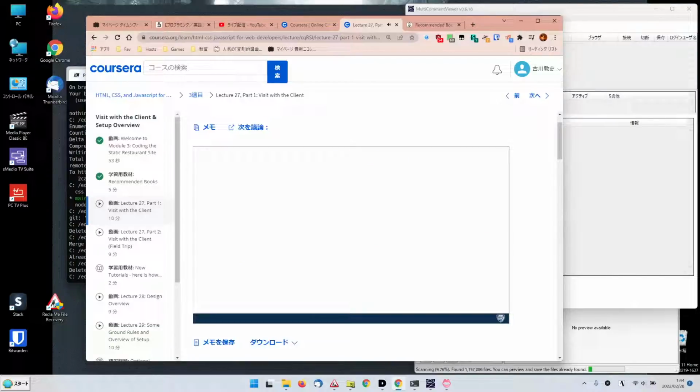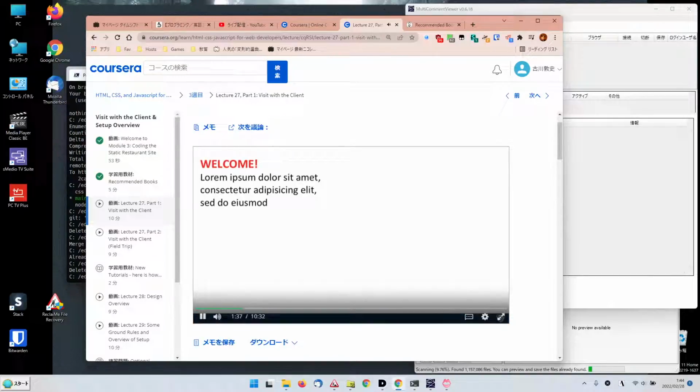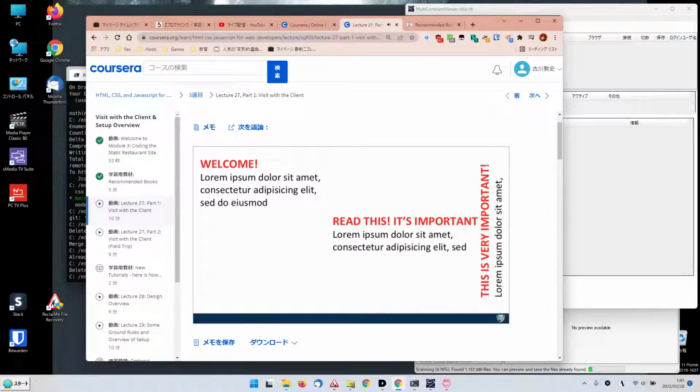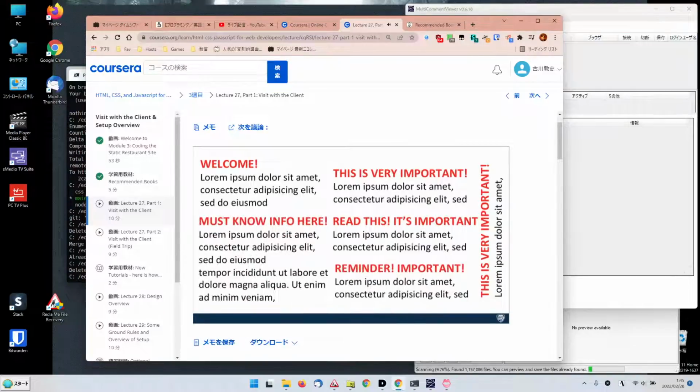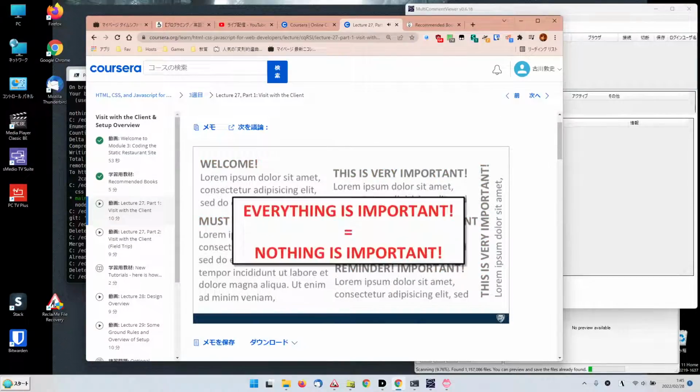As a general rule, every single client is going to want to put a lot of information on the page. They want a lot of information about their business. And it makes sense, right? Because there's a lot of things that you should know as a customer about their business. A lot of it is very important. They'll tell you, I want this very much, in bold and upfront. And this is also important, but I want it on the side. And some more things are important. It's all going to be very important. That's a pretty usual approach of clients, and it's perfectly human. The only problem is that when everything is important, nothing is really important.